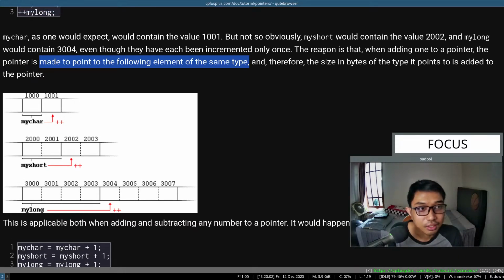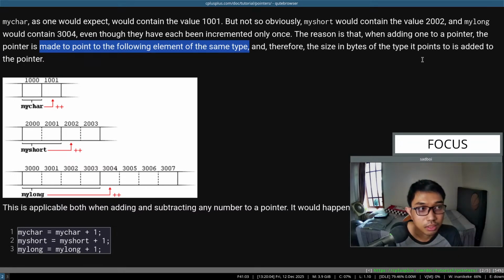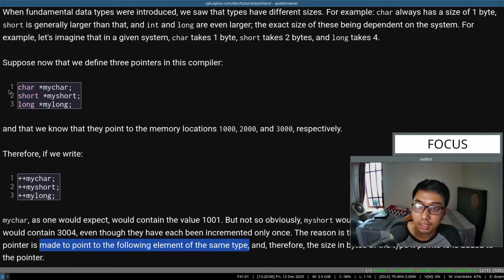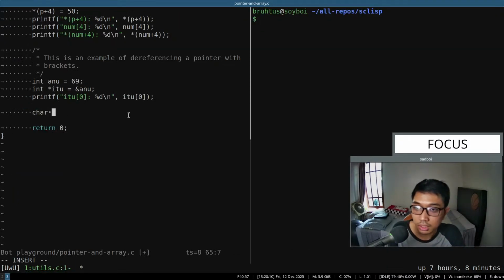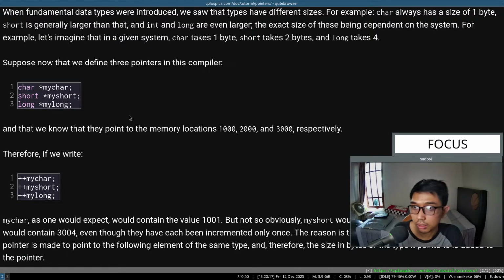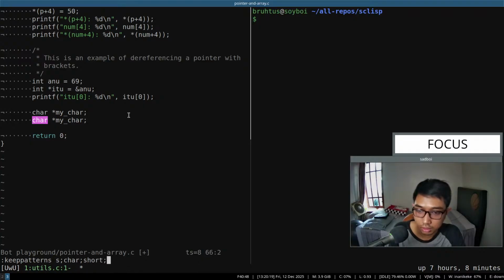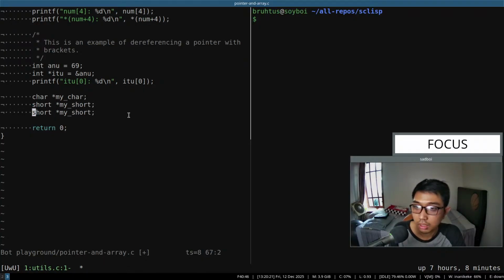The reason is that when adding 1 to a pointer, okay, let's check this out. Char, my char, and then short, and then long.